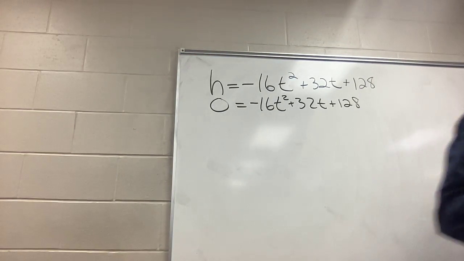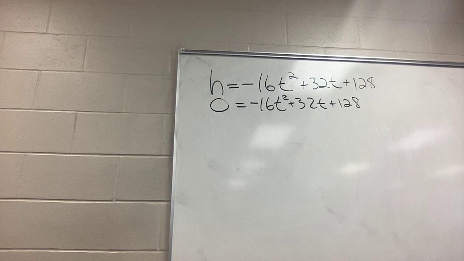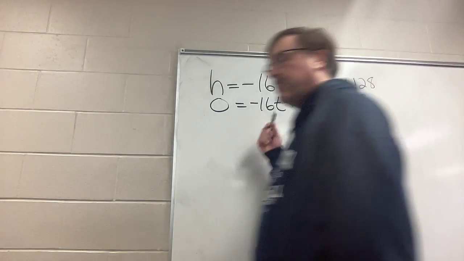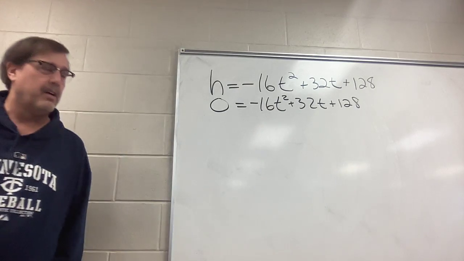I'm all of a sudden going to be able to throw a little bit of review into what we're doing. We're going to be factoring that. And to factor that, we always try to use the distributive property. See if there's something that goes into everything. And we try to get the biggest thing we can. Well, it's possible at 16.